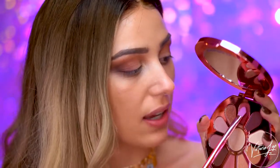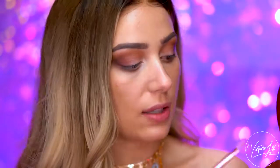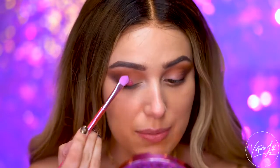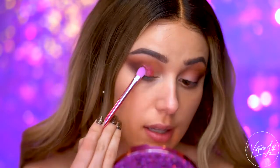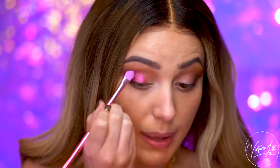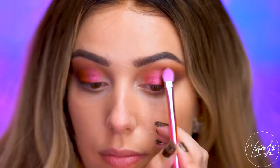Next we're going to grab this shade called Mystical and I'm using it on the eyeshadow brush. This is like a really metallic color, it's really pigmented. To make it super metallic I'm going to wet it with the Myrrh Mist — this is also from Tarte, it's a shimmer spray, and this will make it even more shimmery. I'm just going to go ahead and pack that color onto the lid, right in the center, tapping it over the brown. This is definitely almost like a duochrome color when you place it over the brown — it adds like a hint of bronze. It's kind of like a reddish berry but has hints of bronze as you move your eye and blend it into other colors.